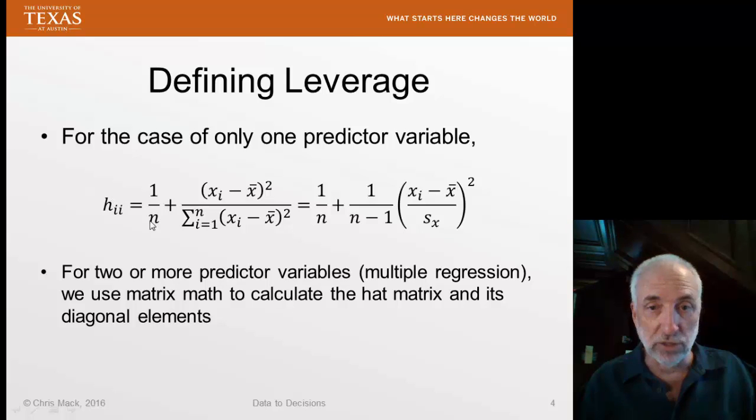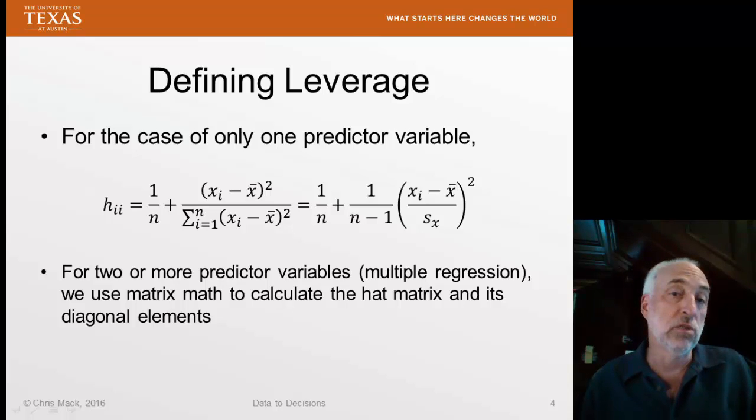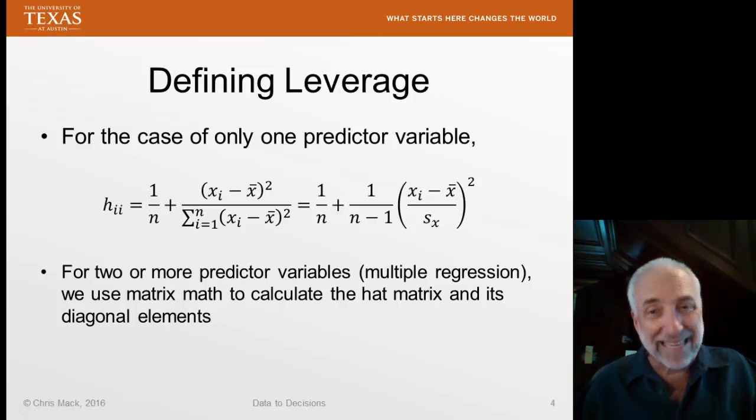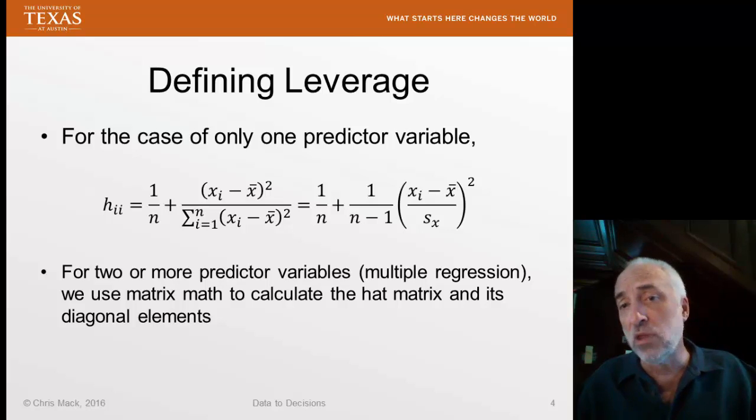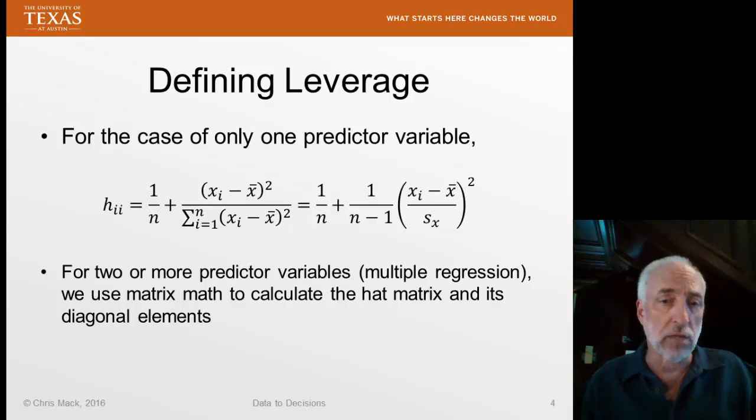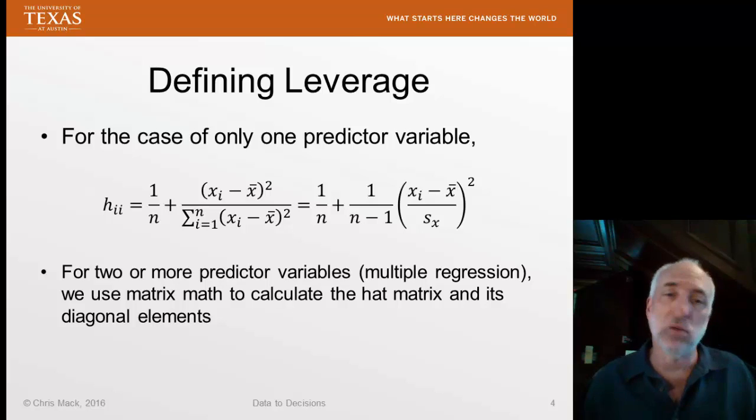All right, so this is what it turns out to be, a very, very simple formula. We calculate the mean of all the x values and the standard deviation of all the x values. Remember, these are for the experiment. And then we calculate the leverage of each data point using this formula. When we get to multiple regression, where we have more than one input variable for our model, then we don't have a simple formula to use, and instead we'll just use the matrix math to generate those values for us.